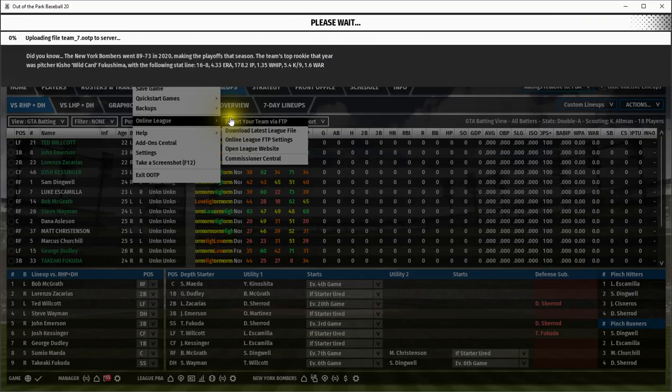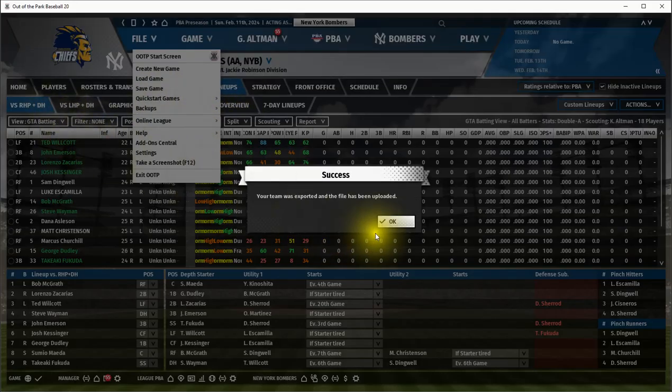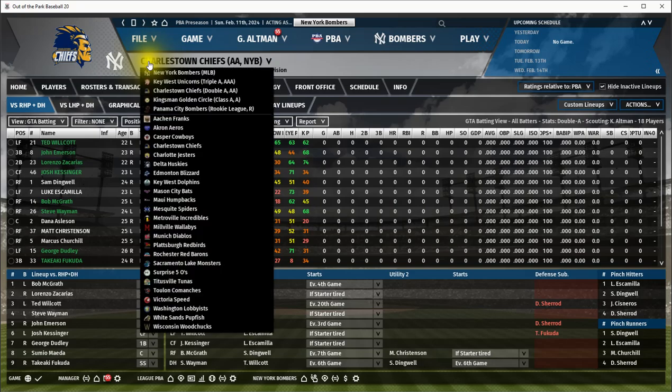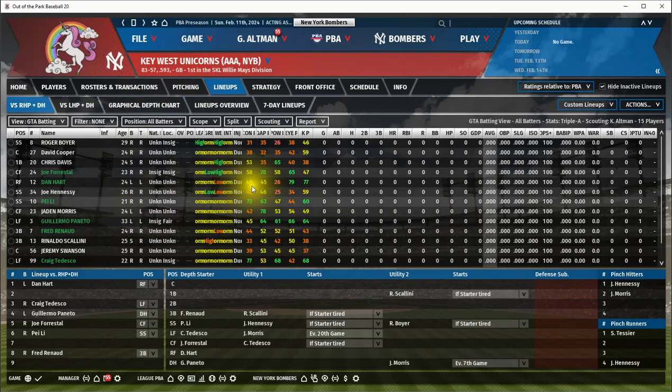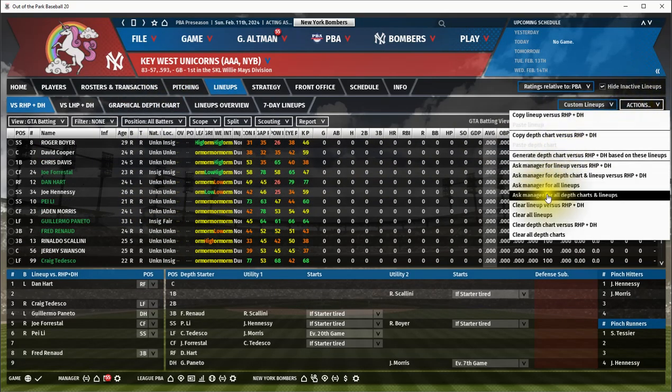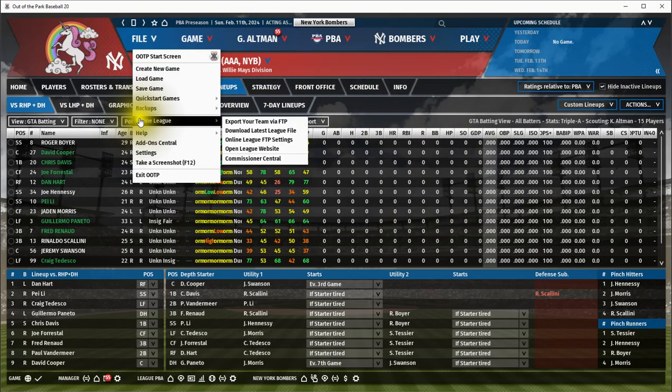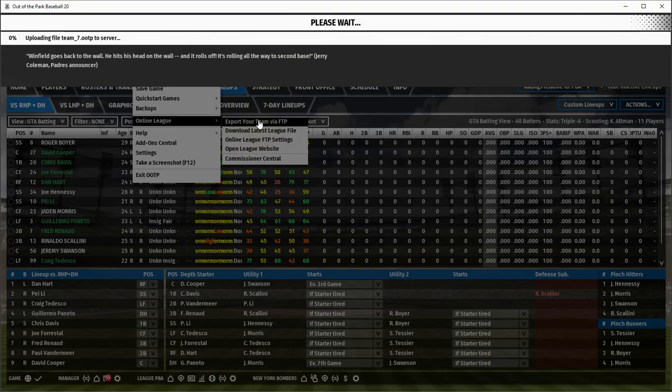Online league export, yes. I didn't check the left-handed batters, but when I did this, I did all depth charts and lineups, so I know the other one was done. And we're in the off season. I'm just looking to get this pretty much a little bit in order to help me out later on. I do a lot of things in piecemeal when I do this.